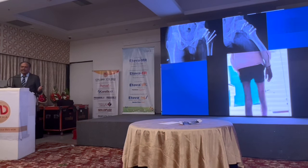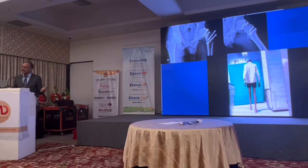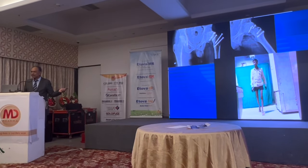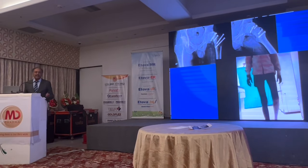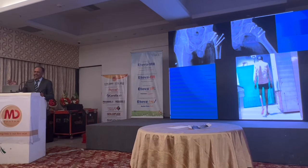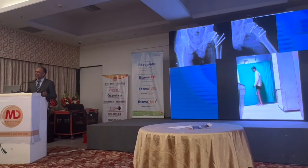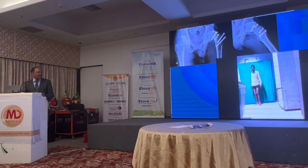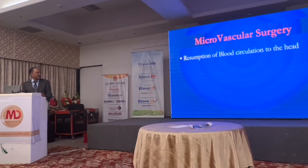Perhaps again, the answer possibly lies not in the skill of the surgeon, but in the physiognomy of the patient. The truth is, every time you see a patient who's thin and lean, your heart can sink because he's going to do well. Every time you see a patient who will enjoy life, probably will not enjoy a good function in his hip joint.